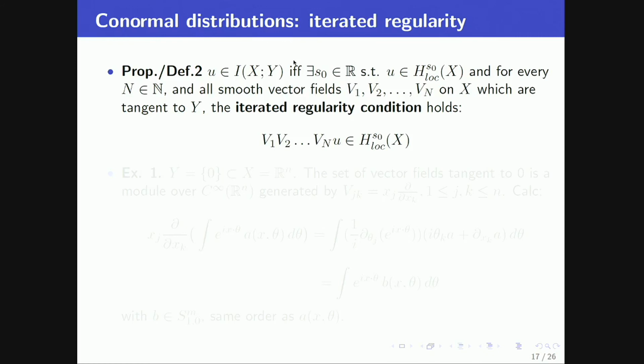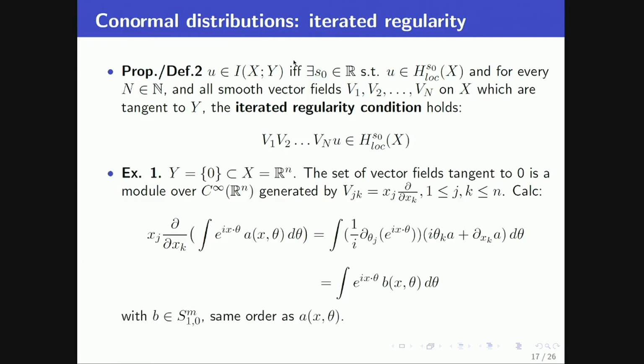If you want to really nail down the relationship between s naught and the order m, in fact, you should not use Sobolev spaces, but you should use Besov spaces, B^s_{∞,∞}, but I won't do that. Okay, so let's give an example of why these two things are equivalent, or at least in one direction.